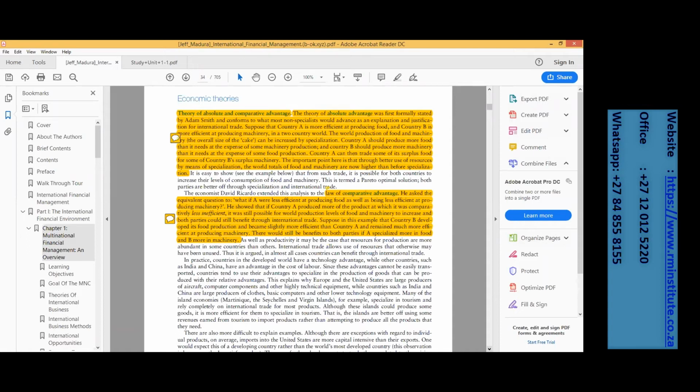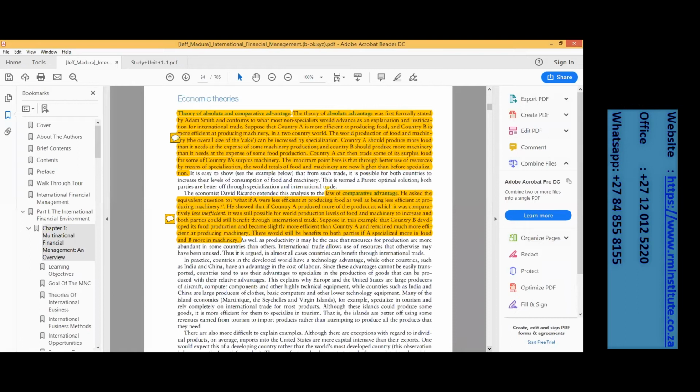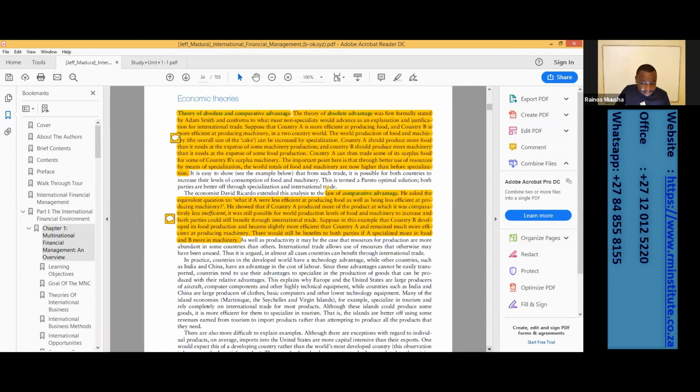So it still comes down to, although they are more inefficient, they still specialize in producing one product. Emphasis on specialization, because that's the one word I didn't hear you mention in your last sentence. Yes, so which means they are basically saying that there is a benefit that can be derived from A specializing more in producing what? In producing food, even though B is better at both as well.